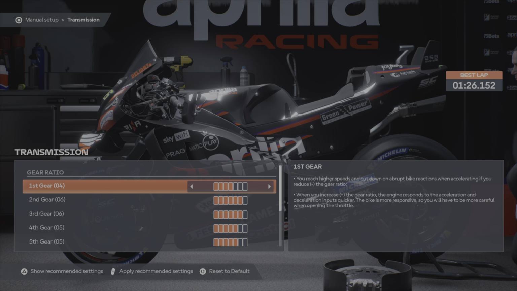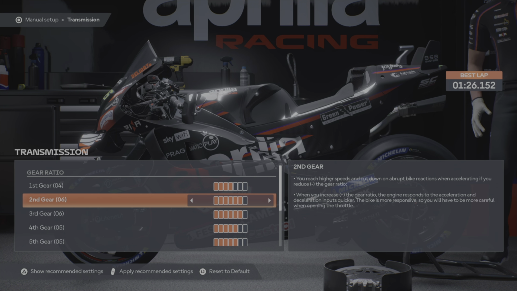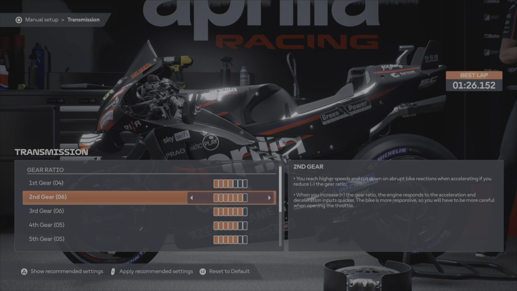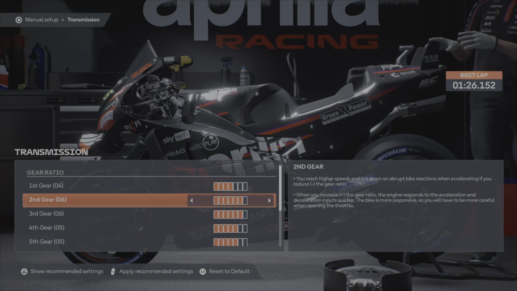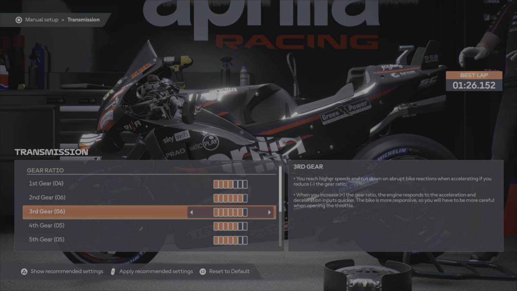Transmission, I use 4 on gear 1, keep it nice and balanced. Again, like you saw in my lap, I'm in gear 1 for a very small amount of time, so I should probably even make it longer. But yeah, keep it on 4, keep it more balanced. Then I like more acceleration in second and third gear, so I've got them both on 6 because it helps me a lot with the acceleration out of these long corners, especially around this track. It's important that you get good drive out of corners.